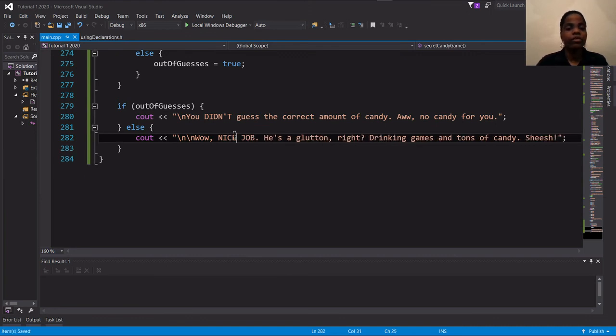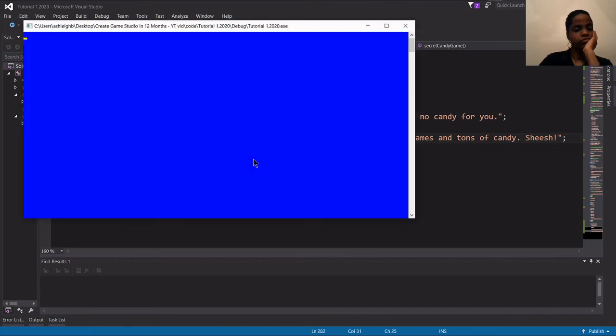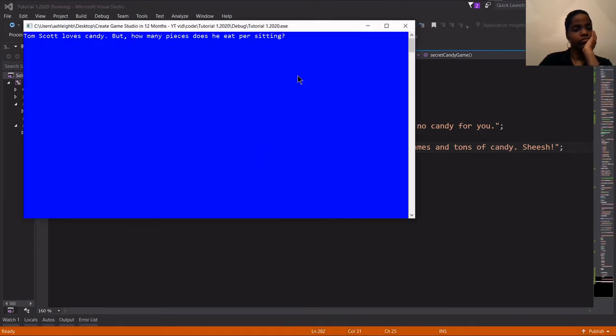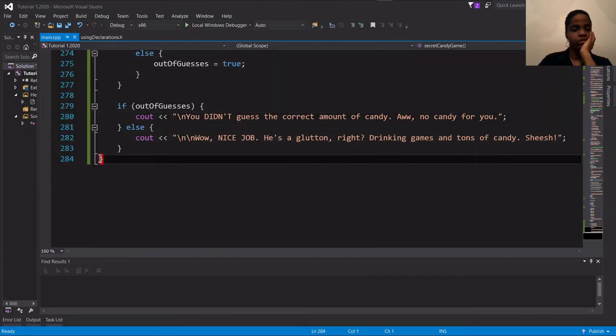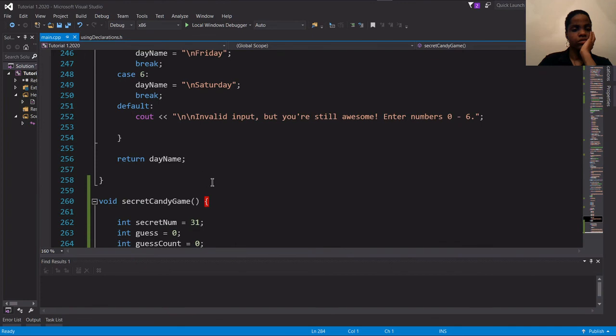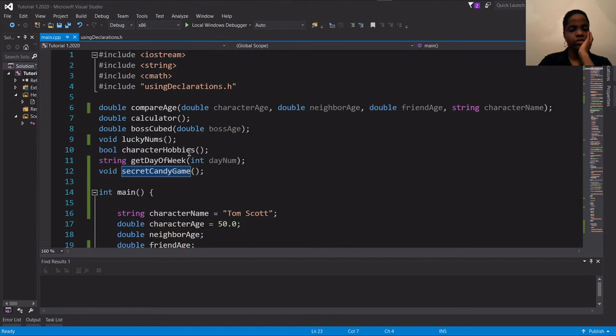Alright. I think something's wrong with mine. Okay, there's definitely something wrong. So it's outputting this part, but then it's not calling the function.